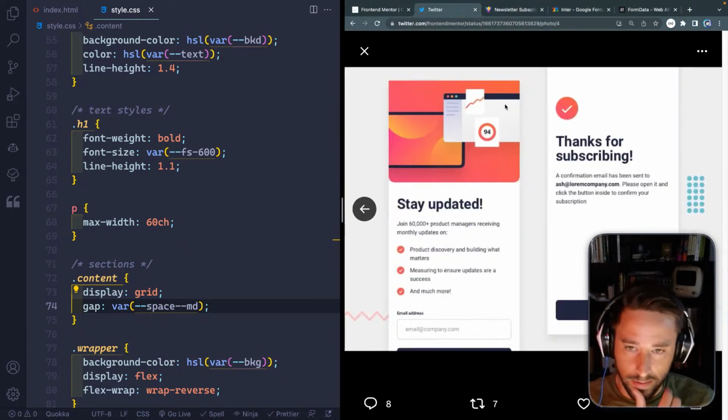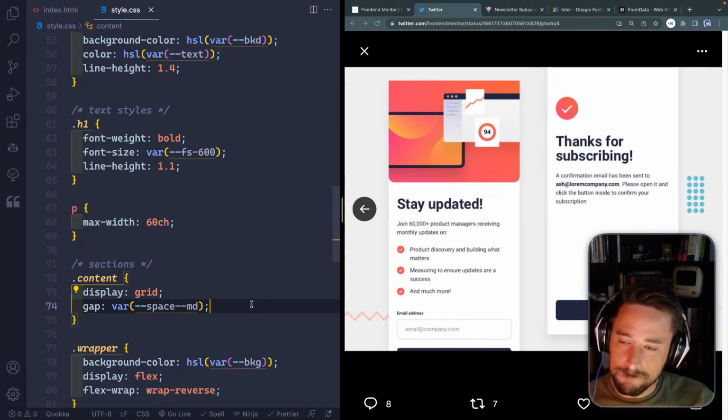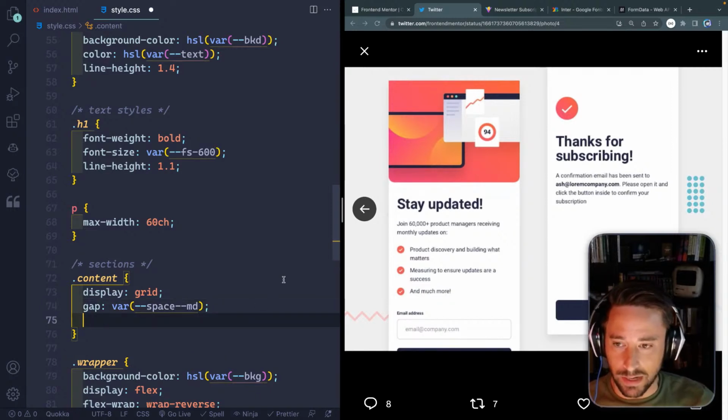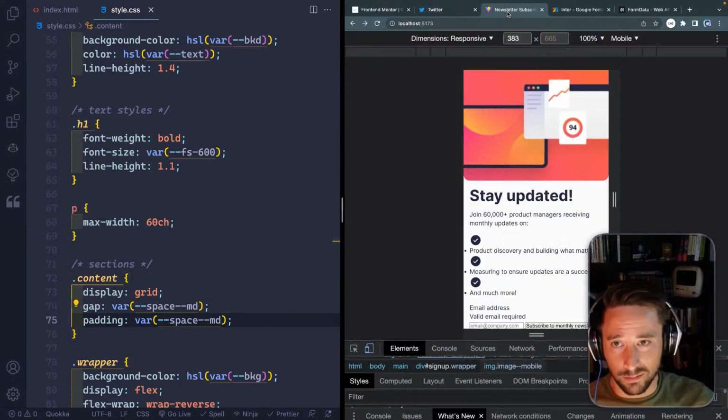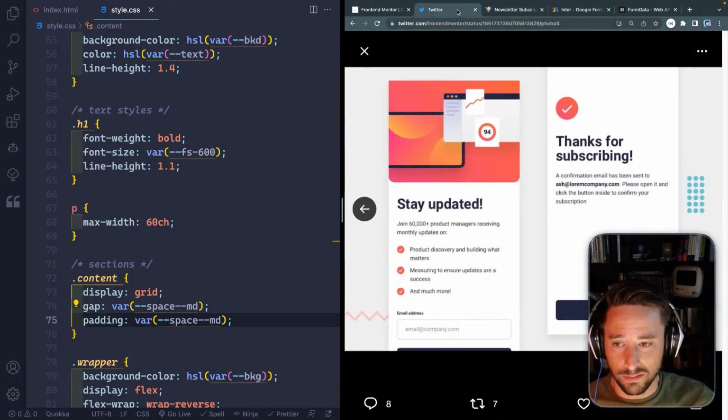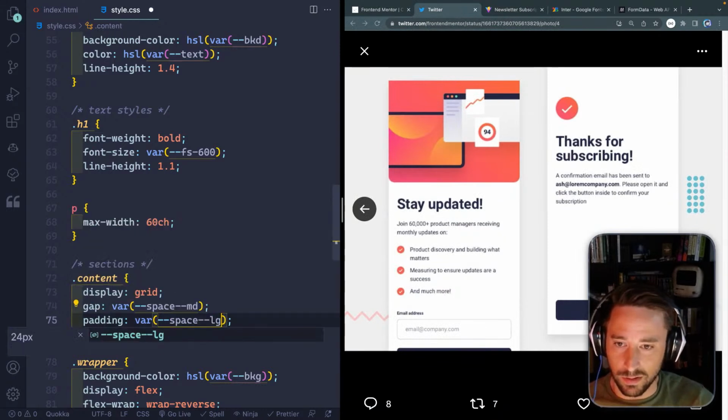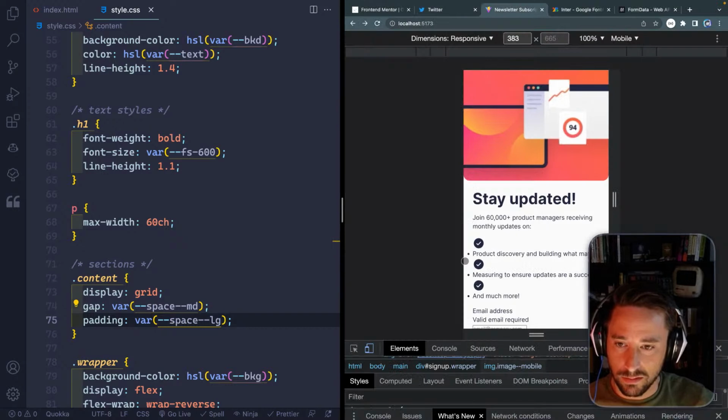Between all those, yeah. I probably also, so we could do this wrapper in a couple different ways, but I think as far as how this padding goes, because we want this image to be full screen, I think the easiest thing would just be do it on the content, since they both have that anyhow. So here, let's do the same thing. We'll do padding, and that might actually be good enough. Maybe it needs to be large. Sure.